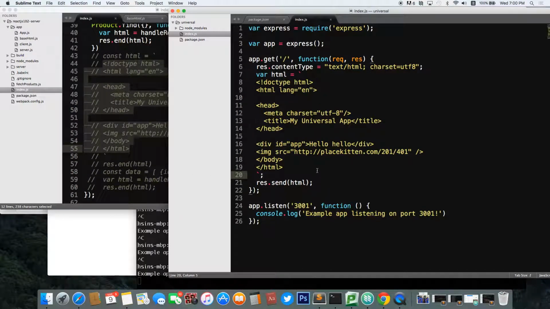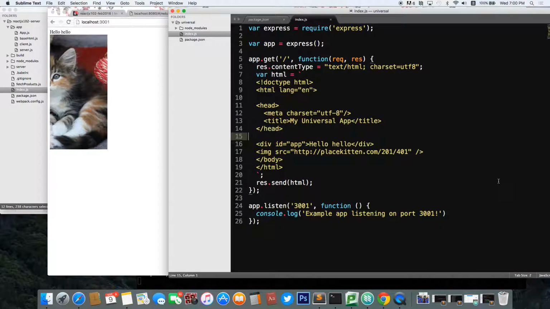So yeah, I can send in a whole HTML string and render that. And why is that important? Because it so happens that React comes with a method called not only render, but you can render to string. So if you are on a browser, you just render it onto a div. If you are on a server, you just render to string and have your server render your component. Okay, so that's what we're going to do.